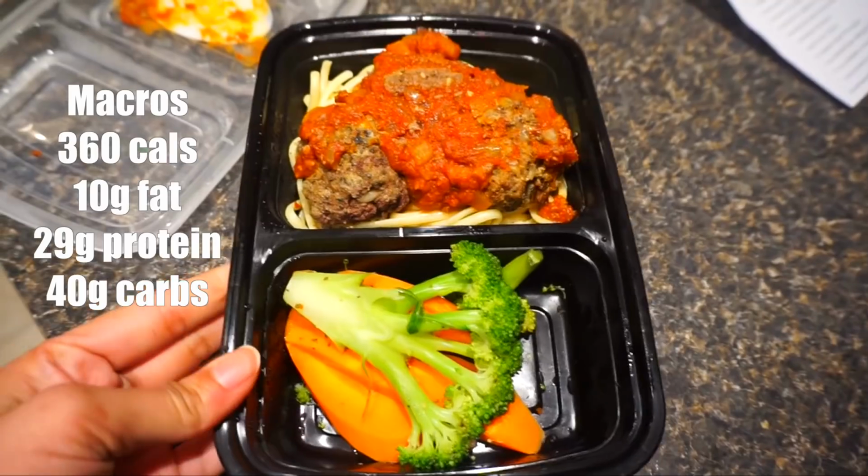And there's something else that I want to show you guys. My lazy self has actually got a meal prep service for this week. I'm not going to lie, I actually already ate one of the meals for dinner last night, so I'll put it in an inset. It was pasta and meatballs.